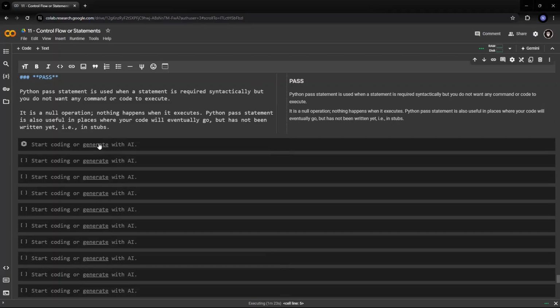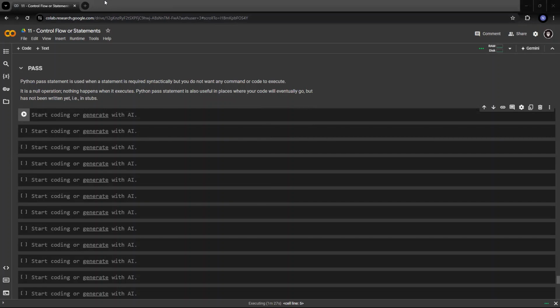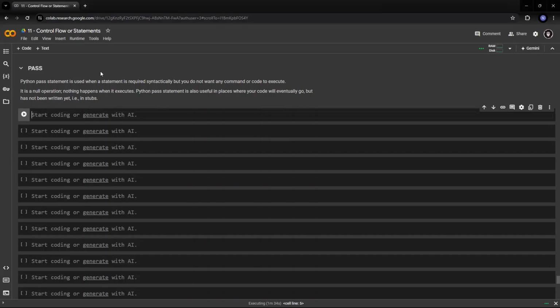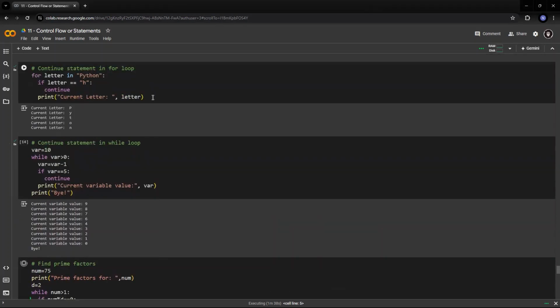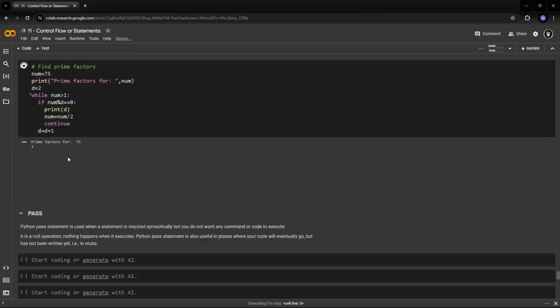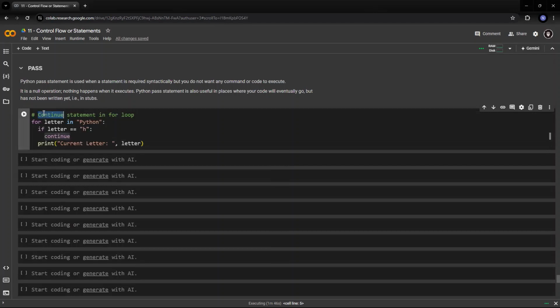So let me show you an example. Let's use the same example of Python that we have used earlier for letters. Pass statement using for.